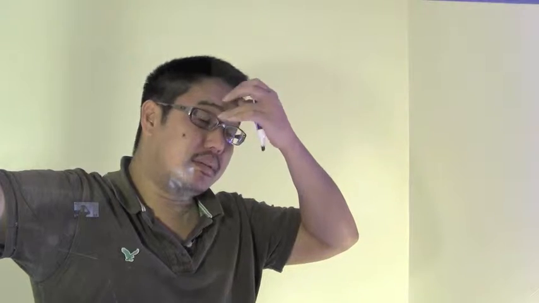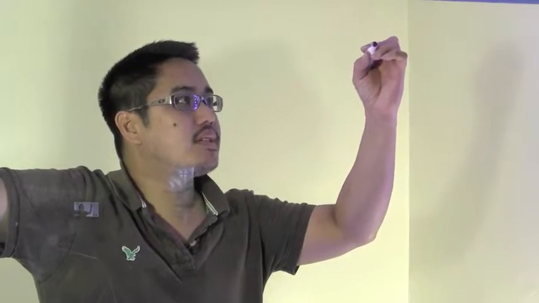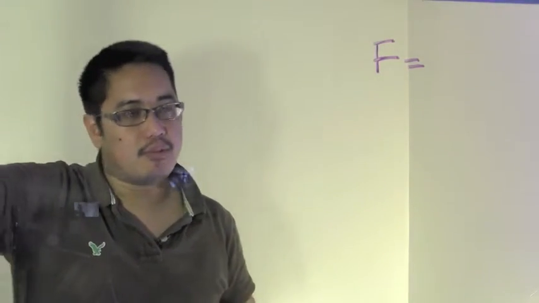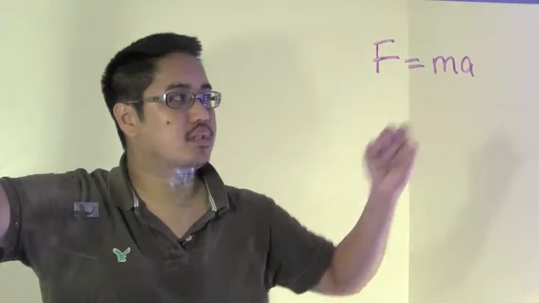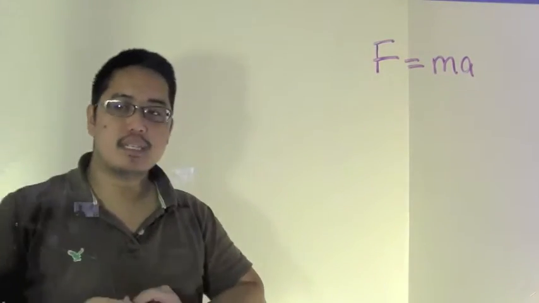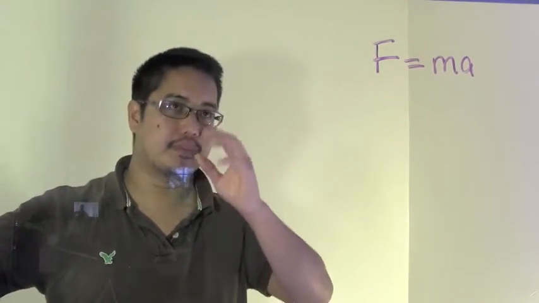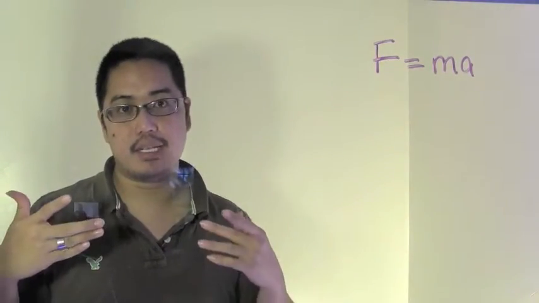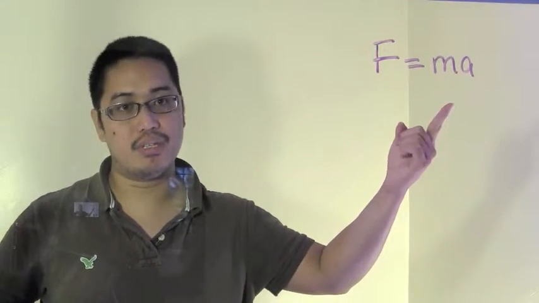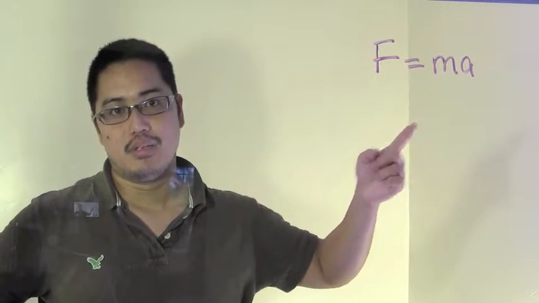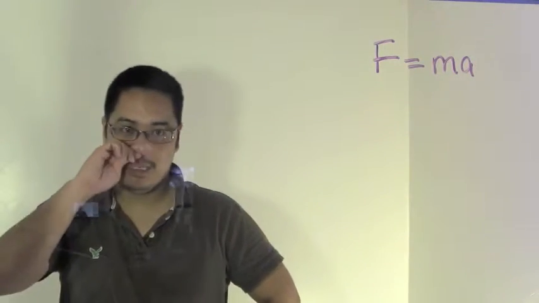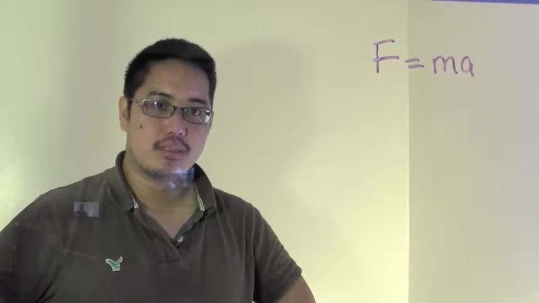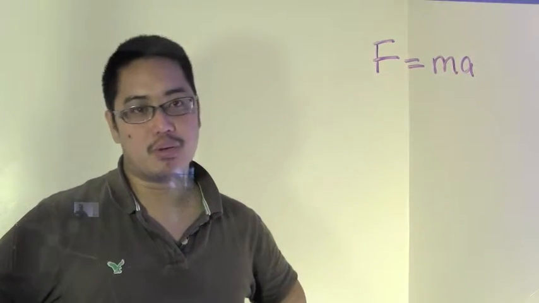Alright, here's the idea behind it. We have this concept of a force. Now, it's very simple. Force is equal to mass times acceleration. I'll be honest with you, for the next 2 chapters, that's the only equation we're really going to learn. You know how in the first 4 chapters of physics, all we did was learn 4 equations? Well, for the next 2 chapters, we're going to do 1 equation.